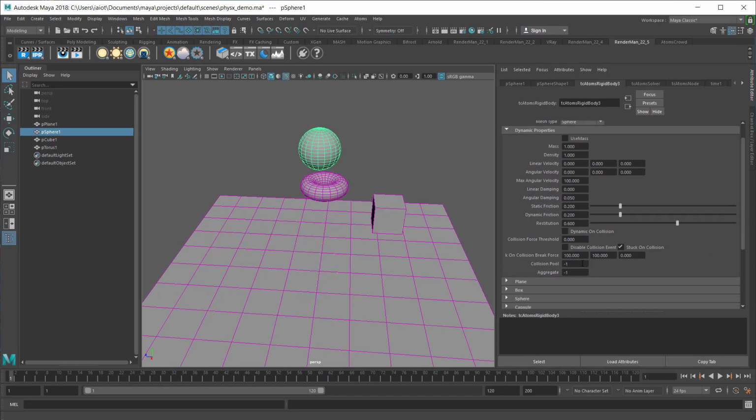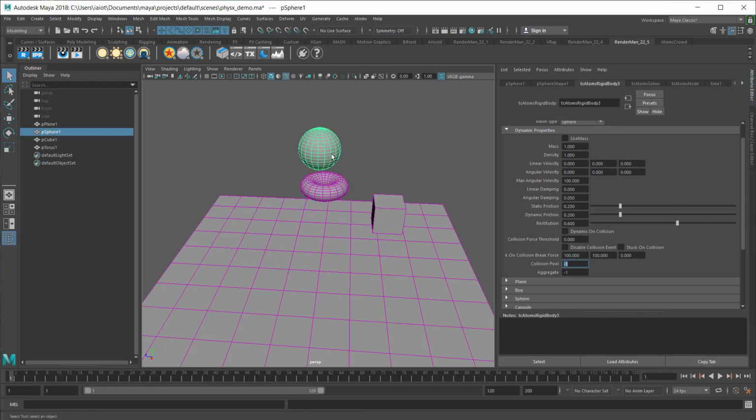The last two parameters are the collision pool and aggregates. With the collision pool, you can set up a pool on every rigid body with an ID here, and the rigid bodies that are in the same collision pool, with the same ID, will not collide together. So for example, in this simulation, let me turn off the stick on collision.